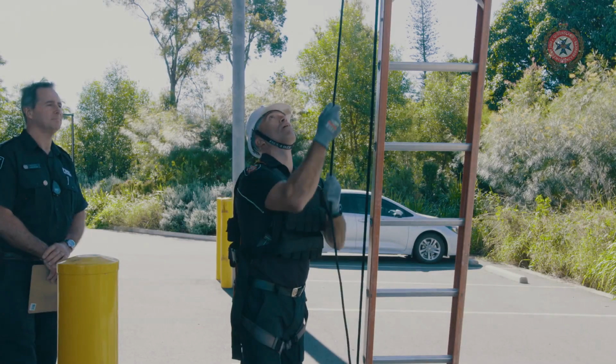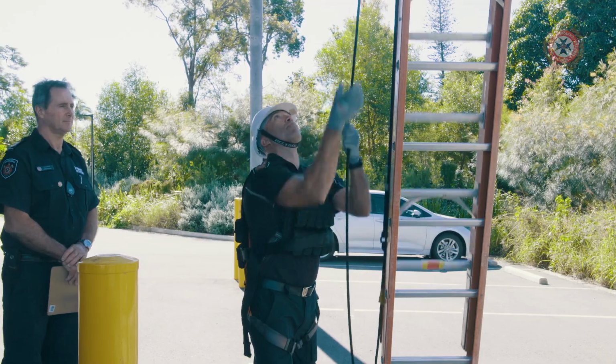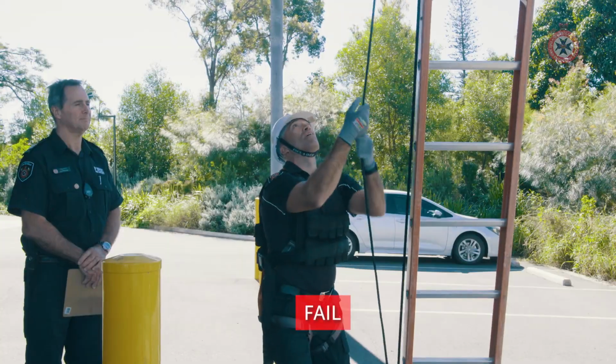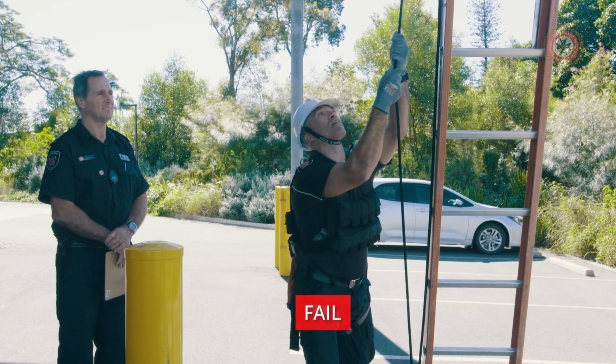The candidate needs to ensure they have full control of the ladder and they do the reverse with a continuous hand over hand to lower it back down. The candidate is not permitted to allow the line at any stage to slide through their hands. This will be deemed as a loss of control and the candidate will be failed.